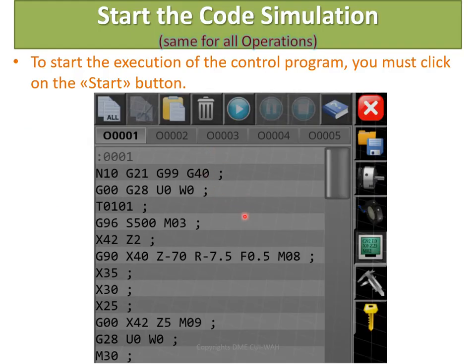So far your coding is complete, your program is complete. Now we have to run the simulation for checking if any error is there so we can be notified.